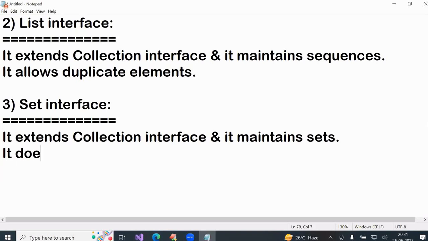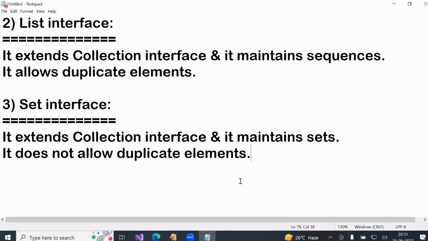Set does not allow duplicate elements. List interface: it extends Collection interface and it maintains sequences. It allows duplicate elements. Set interface: it extends Collection interface and it maintains sets. It does not allow duplicate elements.